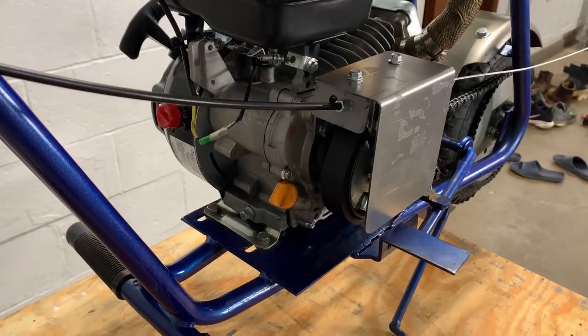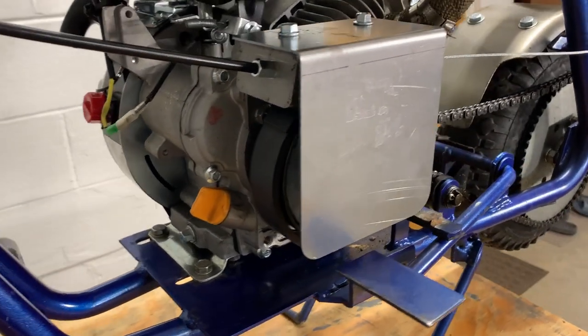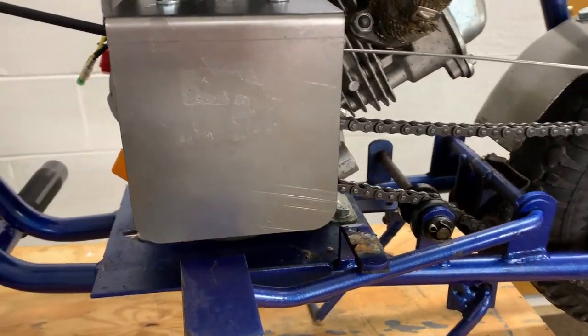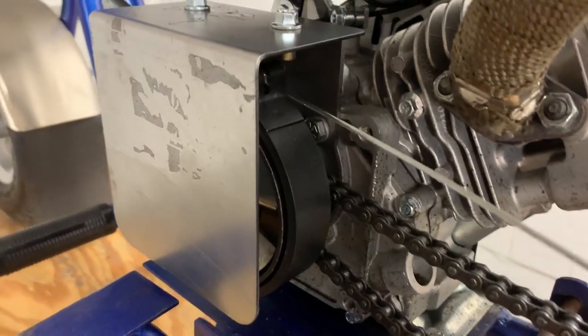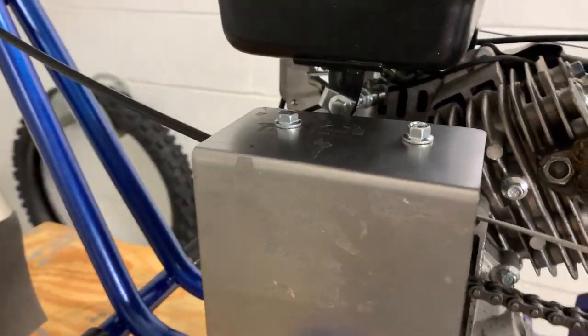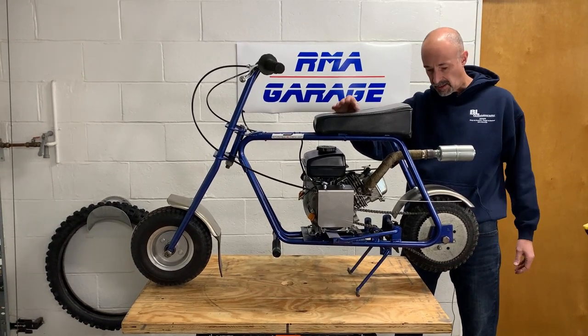We are going to leave the scrub brake on for a little while because, as Andrew mentioned, he locked up the tire a couple of times getting used to the brake. So the brake has to wear in. So we're going to leave the older tires on for a little while and let him get used to the brake. So if he does skid, he'll wear these tires out. And we're going to wait on putting the newer tires on, which I'm still excited to do.